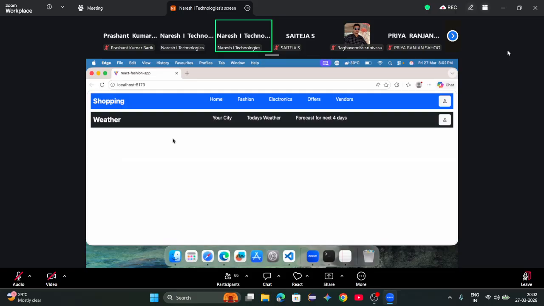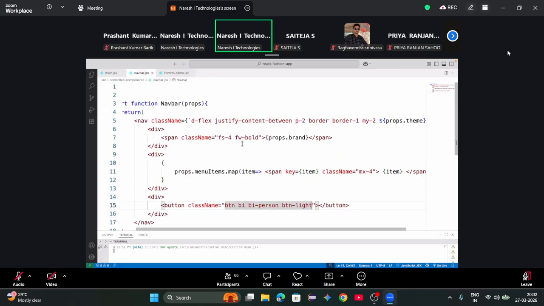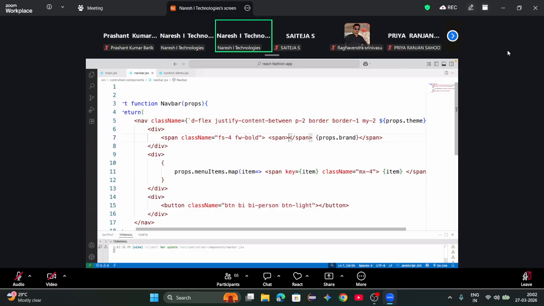So that means a component which will not have individual access anywhere. Individually, you will not use a navbar. It is used in another component and it is controlled by the data coming from the parent. These are all controlled components. So it depends. For example, suppose I want a logo also here. What I can do, I will put a span and here I will put a class and I will put dynamically props dot logo.